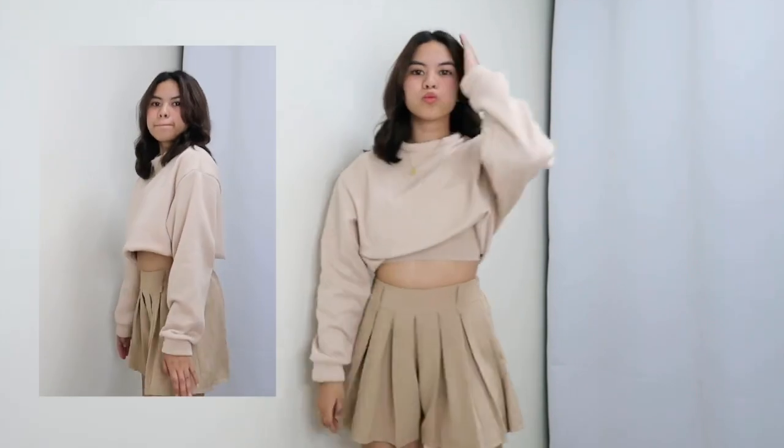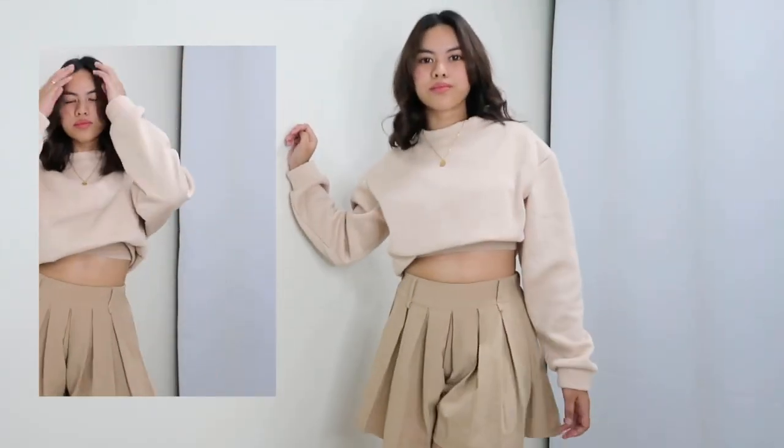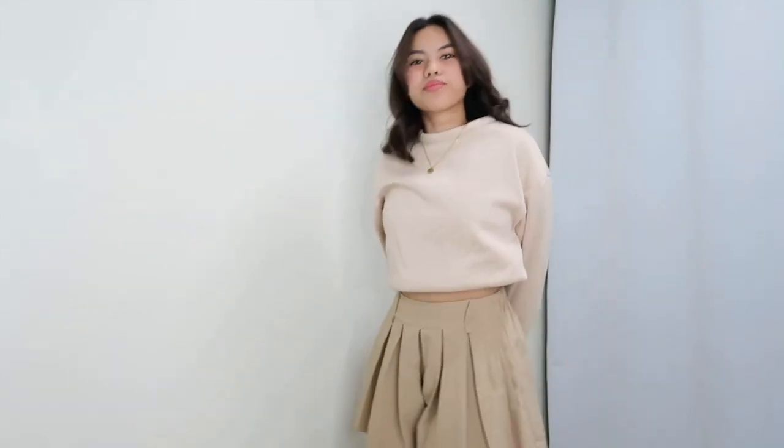I got it in nude and it's perfect for this outfit. There are so many ways to style this outfit. You can tie it in front, you can wear it without the sweater, or you can change it with a tennis skirt. I have this tennis skirt — it's short but it looks like a tennis skirt. I got it from a thrift store three years ago, before tennis skirts were trending. I tucked in the sweater to make it look cropped. This is my final picture.